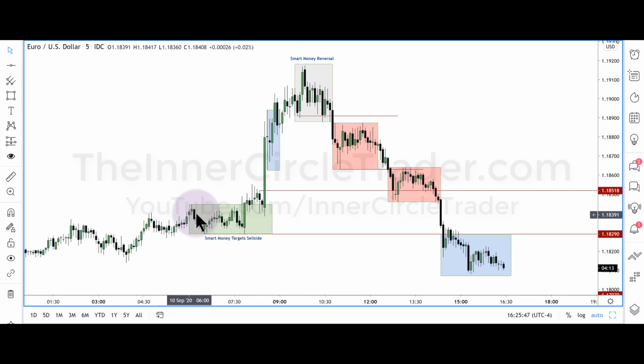So we have the market in a small consolidation. It leaves the consolidation, enters back into the consolidation at 8:30. We rally up and create a smart money reversal. This is where interbank traders go short, and you can take another short in here for a low risk sell. This is another level of distribution where you could sell short, and then target the original consolidation. Now that's not limited to just getting down below that. Obviously, I have a target of 117.40 as a short-term trade, but that's not the focus of this discussion.